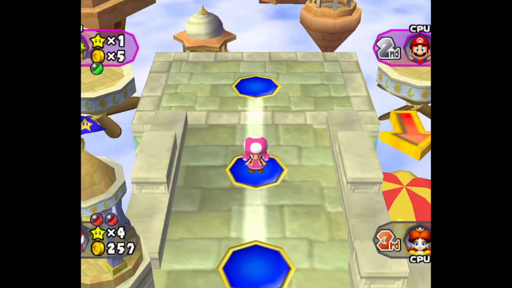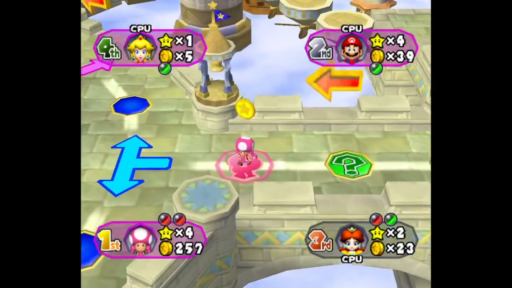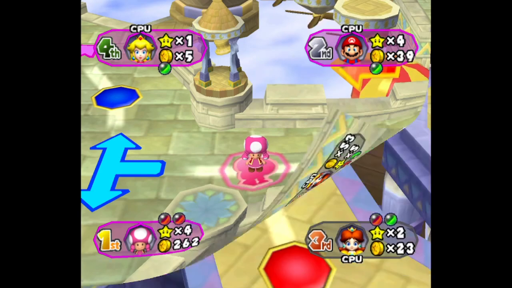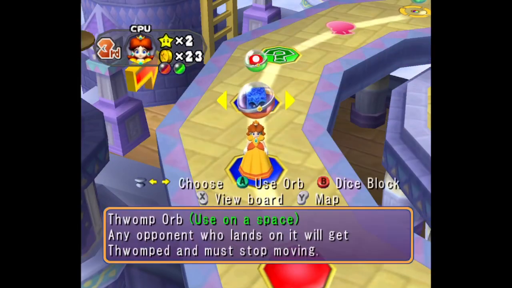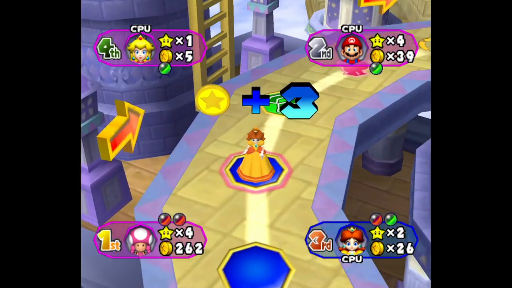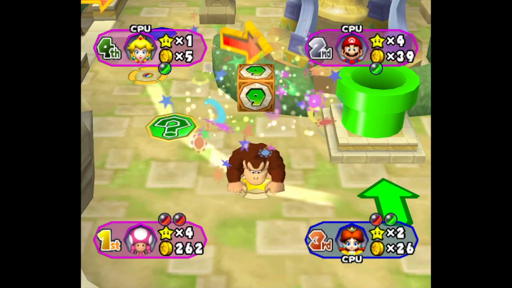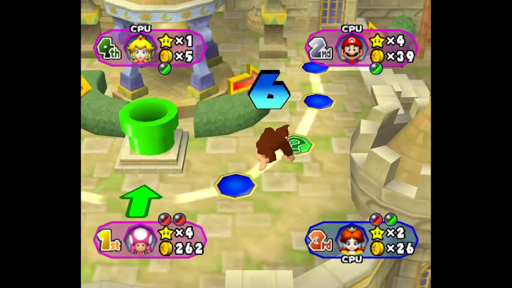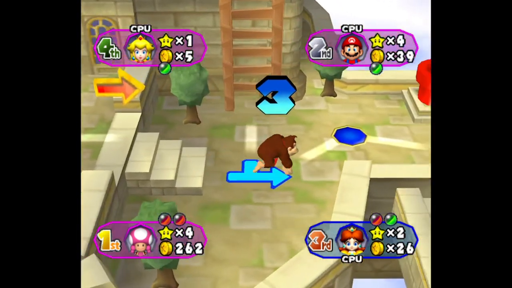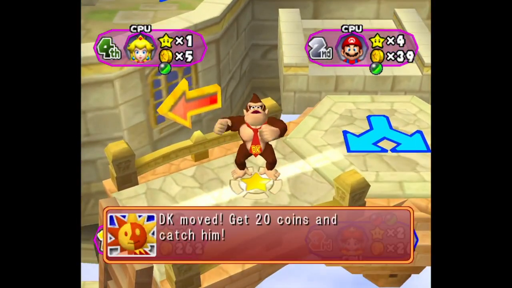Okay. 4. Now that's a no-go pipe, so... One for Daisy. She doesn't really move far. Now let's see where the monkey will end up. 7. Oh, he's got it there.